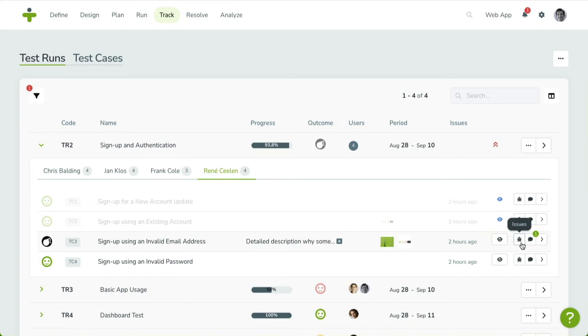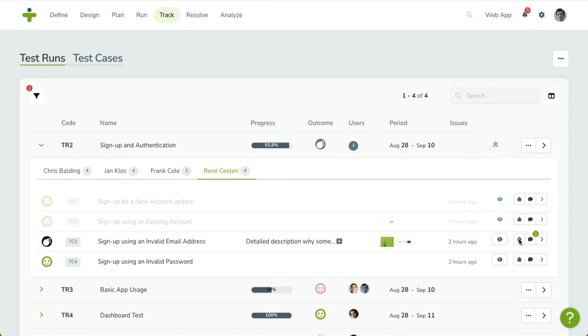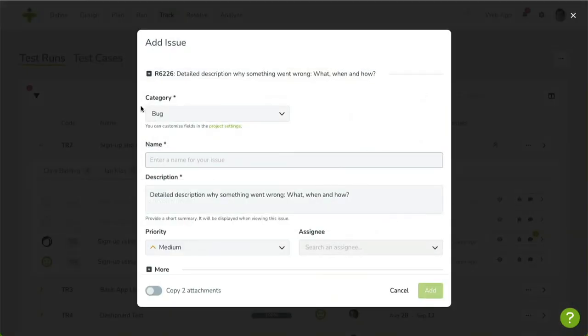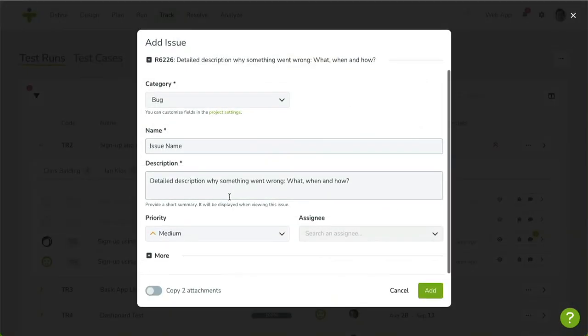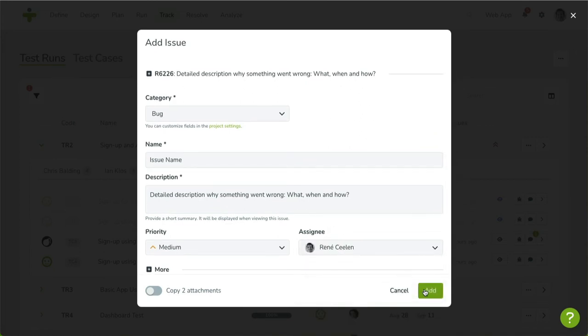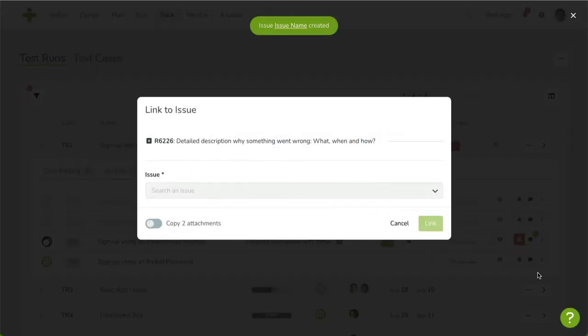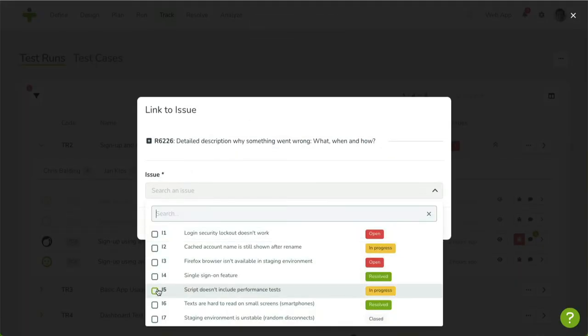We kept our most important feature for last. You can create issues from test results and manage them with our built-in issue tracker. Click on the bug icon to open the issue drop-down menu. Select Add Issue to create a new issue based on the test result. A dialog box will appear, allowing you to fill in the issue details, such as category, impact, and assignee. Once saved, the bug icon will be highlighted, which signifies one or more issues are linked. You can also link existing issues to a test result. Just select Link to Issue, pick any issue from the list, and click Save.